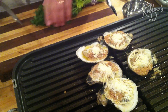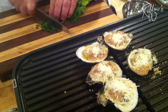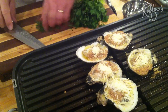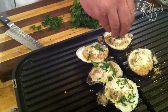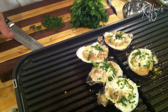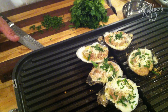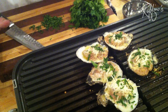And now I'm going to chop a little bit of parsley to put on top of our oysters. And that's it — we transfer these to a plate and serve them to our guests. So there you have charbroiled oysters. I look forward to seeing you at Ruffino's Restaurant sometime soon.